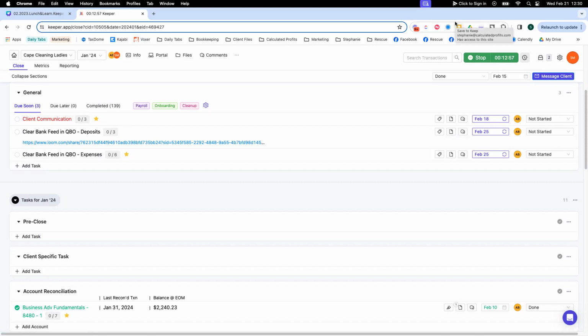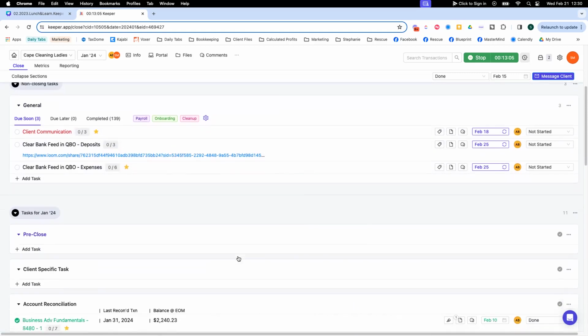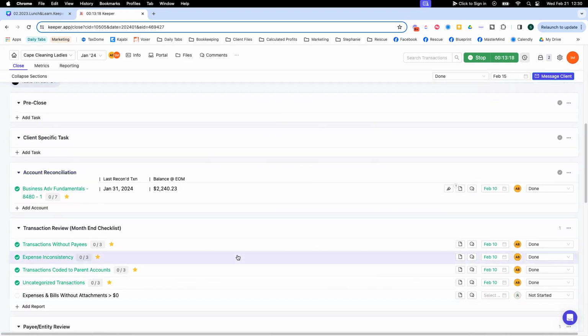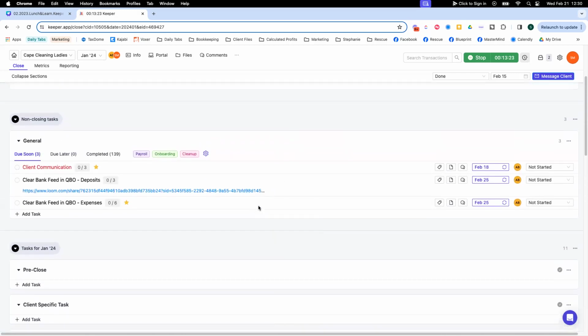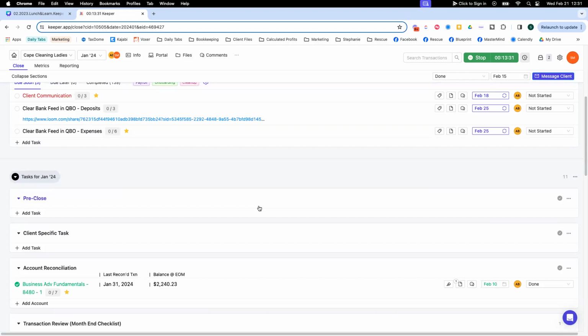Grace says, can you keep track of QB desktop clients at all in Keeper? You can track as far as the workflows, but it will not connect the transactions because it's on desktop. It will also work with Xero, but it will not work with QB desktop clients. But you can still do the workflows, and you can still have a client portal with Keeper. It just won't connect to anything for all the transactional stuff to come through. It does not work with Sage or Wave at the moment, no.